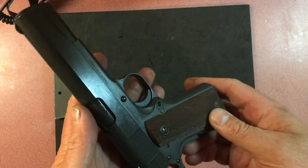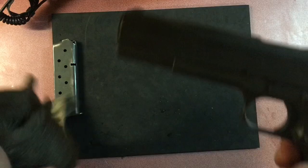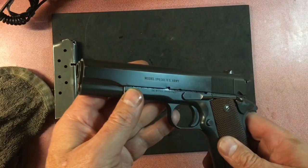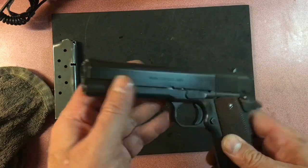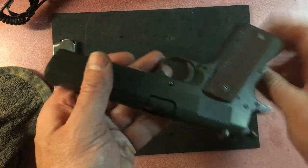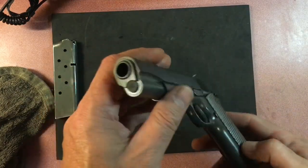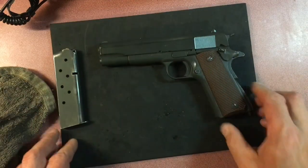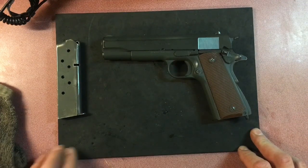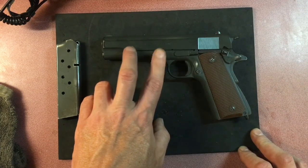So, there you have it. Fantastic, fantastic firearm. Highly recommend these Tisas, made in Germany, made in Turkey, excuse me, and imported by SDS Imports out of Knoxville, Tennessee. Very good quality firearms. I love this gun. It's perfect. And I hope you enjoyed that. Really that simple. You don't need any takedown tools like the modern 1911s because of the shorter part that the spring goes on. I don't know what that's called, sorry.